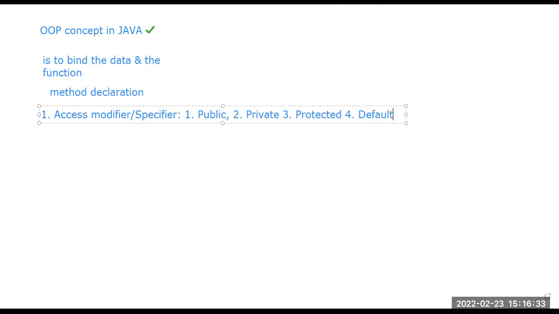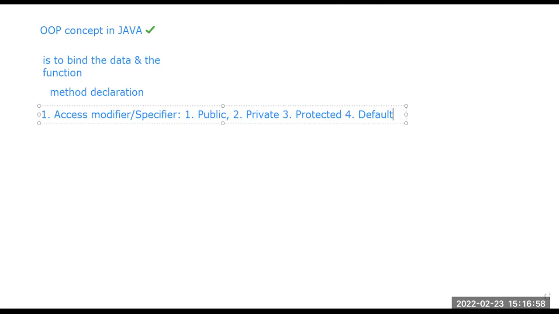Public means it is accessible in all classes in our application. When we declare something in a public way, it can be accessed by all classes present in our program.